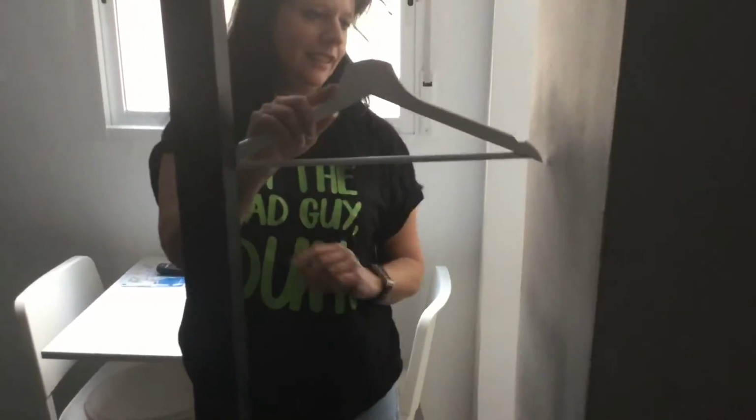Look at this. Show the coat hanger in the gap. Show them how narrow it actually is. That's a standard coat hanger, and it doesn't fit through the gap. So it gives you an idea. If you want to go through that way, you've got to climb over that. So if you're a bigger person, you've got to climb over there.